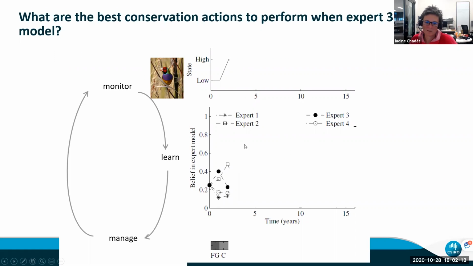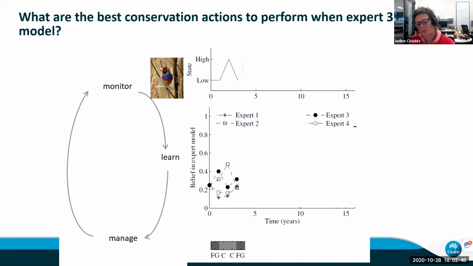Update our belief again, and when cats are favored, that's basically expert 2's model. So we get higher confidence that expert 2 is right. And we continue, try cats again, it seems to be a winner. Boom, we get a bad response. So it's a stochastic system, right? It's something you need to realize that just because you're getting a good response one day doesn't mean that the assumption you're making in the management you're deciding is right.